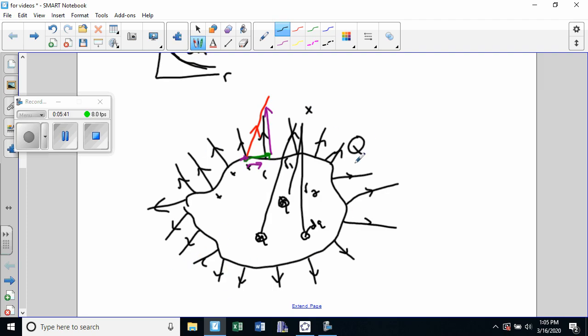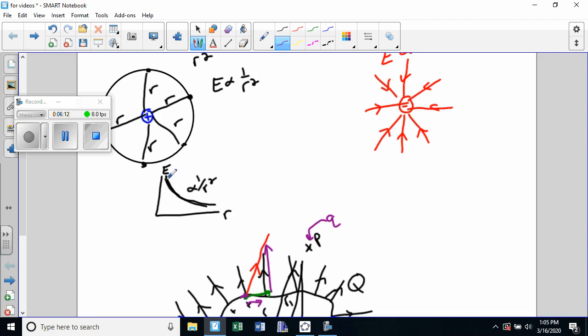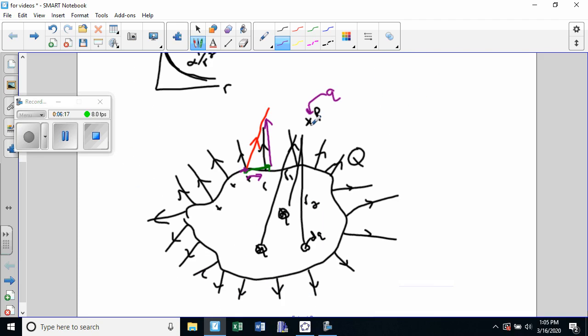So when we do a continuous distribution, instead of being able to define the magnitude of the electric field in all the space around this charge distribution, unfortunately we are kind of limited to just saying, okay, what is the electric field here at this point? And that would then say, if I place a charge there, what is that charge going to feel? I don't have as much freedom to define all of the space around the charge. I can only find it at specific points.